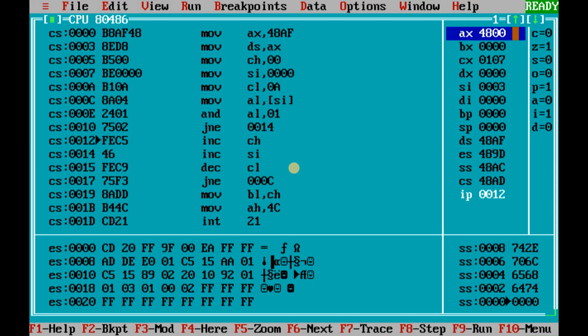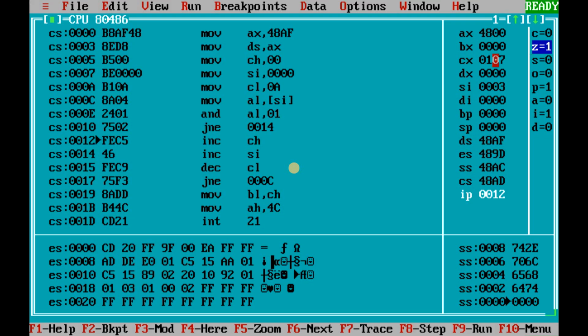After ANDing 46H with 01H, the result generated is 00H. It will set the zero flag. The zero flag is set, it indicates that the number is an even number, and we have to increase the count of even numbers, which is maintained in CH register, by 1.